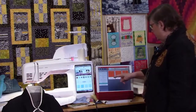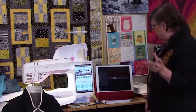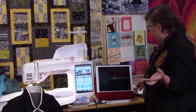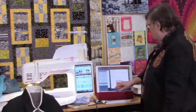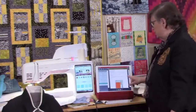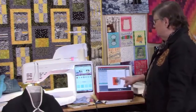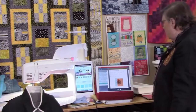Do you want to do an invisible zipper today? You touch invisible zipper. Now, I don't think I've got this one downloaded because I know how to do that, but today it's going to download slowly because I'm here, so maybe it's going to come quicker. But once you have these all downloaded, you won't have to download them again. But you can see that anywhere you have Wi-Fi now, you can get the instructions to do these basic sewing techniques. Place the zipper, load the stitch, you got it. There's little movies throughout that tell you what to do.